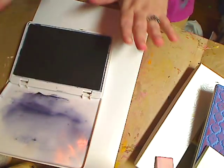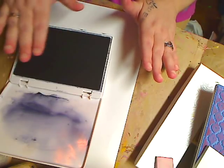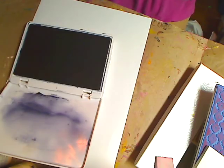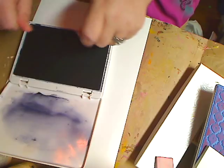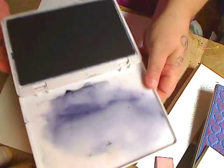But now I don't know how much ink is left in here, but I did do the Frugal Crafter glycerin tip. I don't know if it's going to work, because then somebody, a very nice person, reminded me, they're like, I thought you watched the Frugal Crafter. She uses gouache. And I was like, that's right, gouache. So anyway, I did do the glycerin on here. So let's see if it reactivated any ink. I wouldn't be surprised if all the ink was out of this.